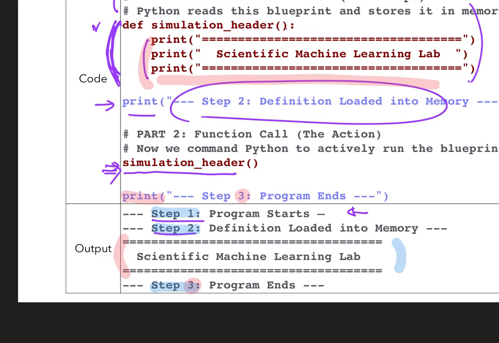So this is the order of operations: one by one from top to bottom, but whenever you see the definition of a function, it first skips it. But when you call the name of the function, at that point you go inside.